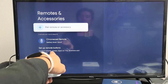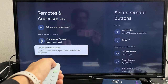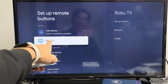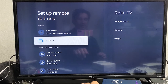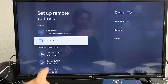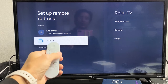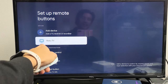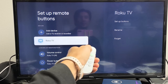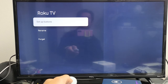You want to go down to Setup Buttons — this controls volume, power, input on TV, receivers, and soundbar. Go all the way down and click OK. Now take note: I have Roku TV shown here. This is a TCL Roku TV. When I first tried to pair the remote it wouldn't work because I had it set to TCL TV. However, because this is a TCL Roku TV, I had to go to Add Devices, found Roku TV, and now everything works. Once you select Roku TV, go to the right to Setup Buttons and click OK.